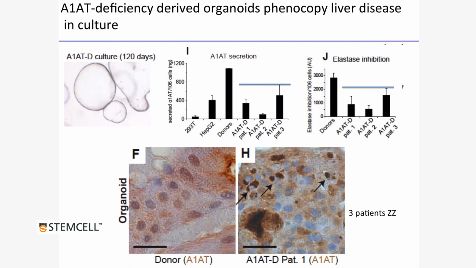And of course, alpha-1 antitrypsin deficiency is a disease that not only shows an epithelial phenotype, but the damage to the tissue also causes a lot of inflammation, and the organoids are not mimicking that at the moment. But at least they give a platform to study whether we can identify some drugs that would alleviate the precipitation of this protein in the tissue, and therefore they give maybe some potential for personalized medicine for these patients.